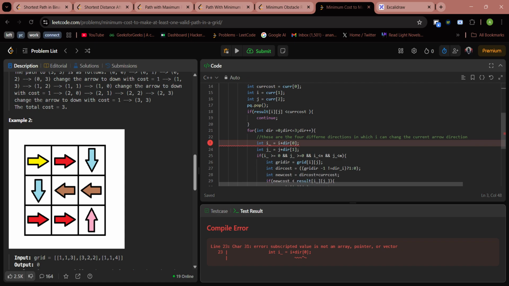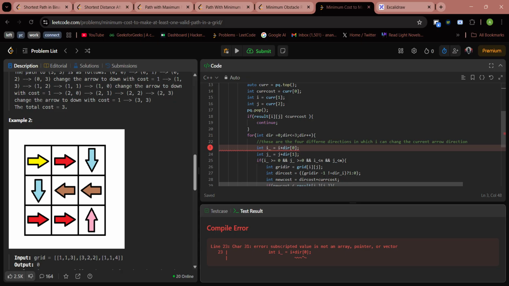What happened? Dire zero. What is the issue with it? Okay, so this is dire zero. Okay, so what I'm doing is I'm making an error, right?